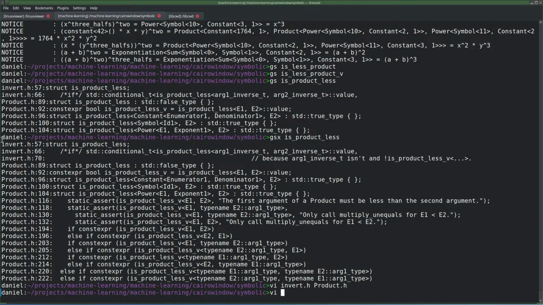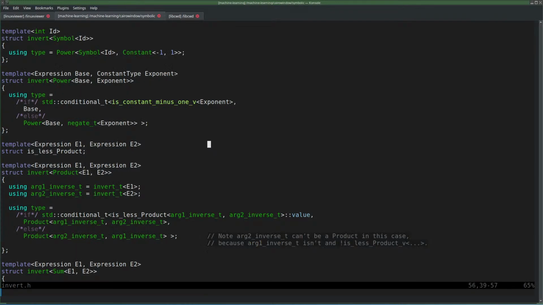What is? Why is it in here anyway? So for declaration of is less product, which is used here.